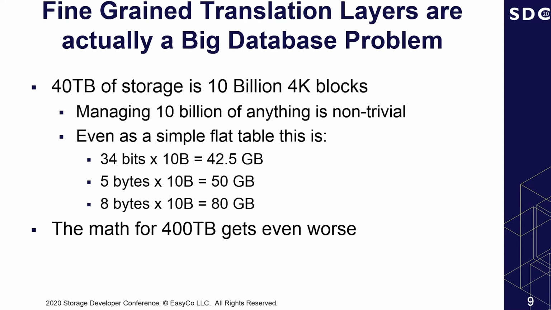ZFS likes 128K blocks for dedupe. These blocks are this big because there are fewer of them. We will be dealing with 4K blocks. In terms of a RAM-based map, 4K blocks need about 50 gigabytes of RAM to map an LBA to a target location. 50 gigabytes may not seem like a lot unless you are the one paying for it, or you are a device designer and 2 gigabytes is the upper limit of your controller design.